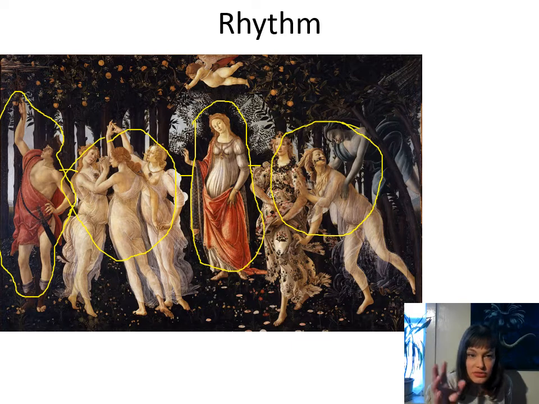And we can say that certain notes are more emphasized also because of the height. You can see that the guy in the red takes up more space. His hand is way up in the air, so he's like a higher note. We also see that the woman in the middle, the focal point, she also is higher up, where the other six figures are a little bit lower down on the picture plane, right? And so we've got certain notes that are more emphasized. We've got spaces between. Sorry, not notes. Thinking of music here. We've got spaces between the objects, and we have kind of the structured variation. They're not all exactly the same, right?